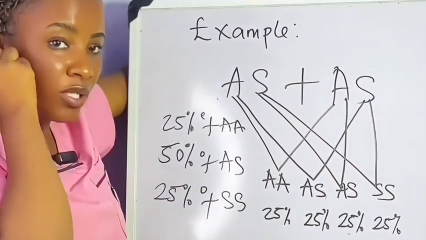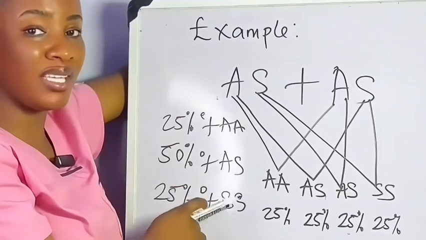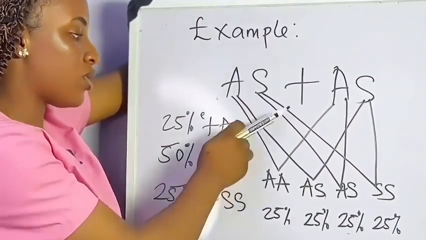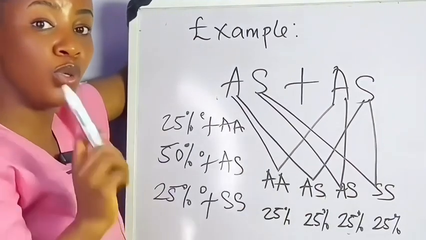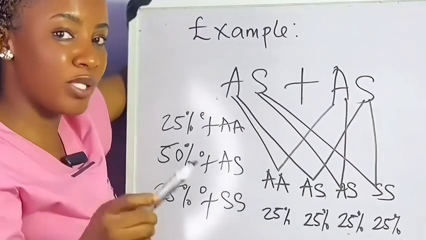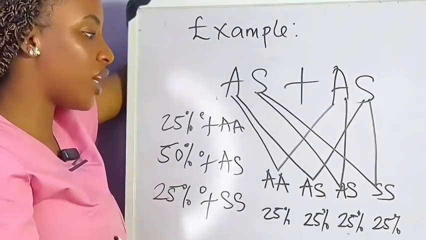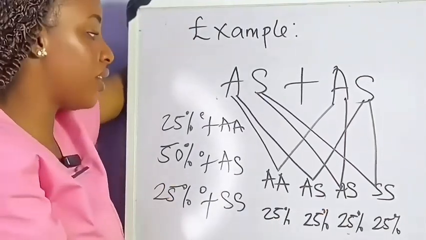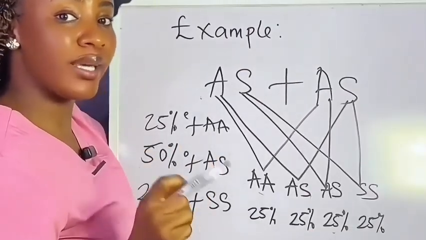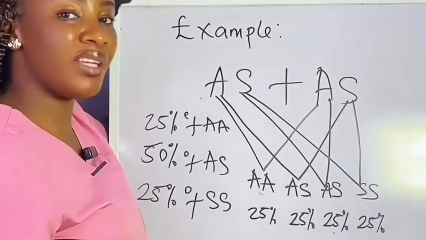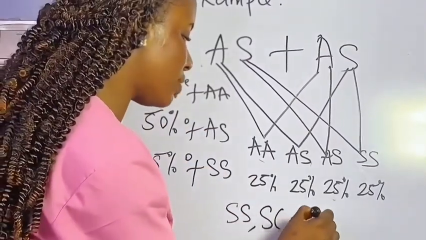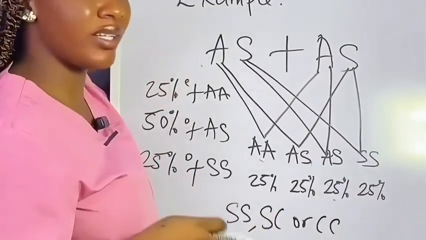But listen carefully. This cross-matching is about probability and does not follow a particular sequence. It does not mean that your first child is going to be AA and your second child will be AS and so on and so forth. No, each pregnancy is like rolling a dice. And you know, when you roll a dice, you can't really tell the particular side you are going to get. So your first child could even be SS, or all your children can even be AA, or you can have a mixture. This is why health practitioners warn couples against getting married if the genotype have even the slightest chance of producing SS, SC, or CC, because you can't really tell the particular child that is going to inherit it.